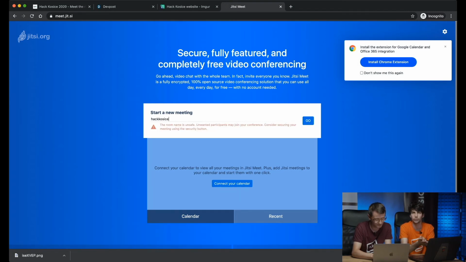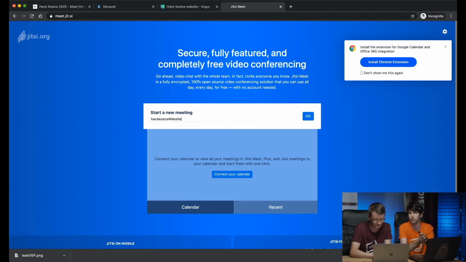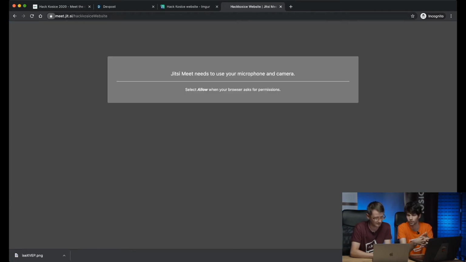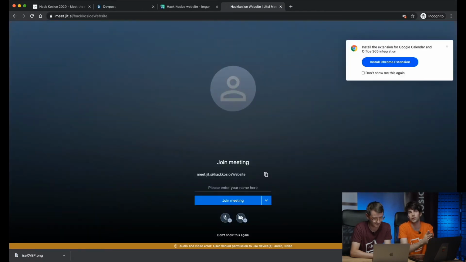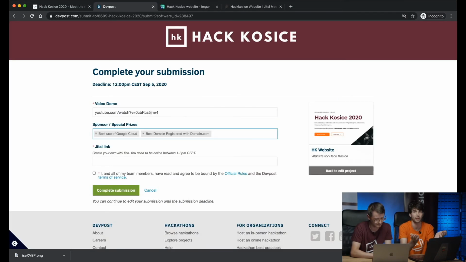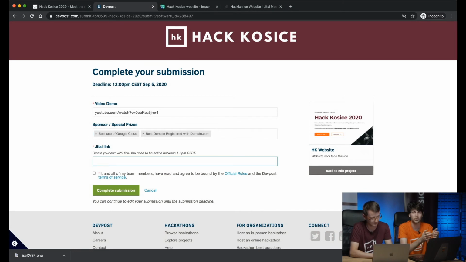So you can create the link before the judging starts. You can create it now and then go to the link during judging, and the link will work. So right now our link is Kosice website, but for example, you could make your link be Kosice 2020-project name or something like that. And we will explain the way that judging works in a bit, just after we finish with this.